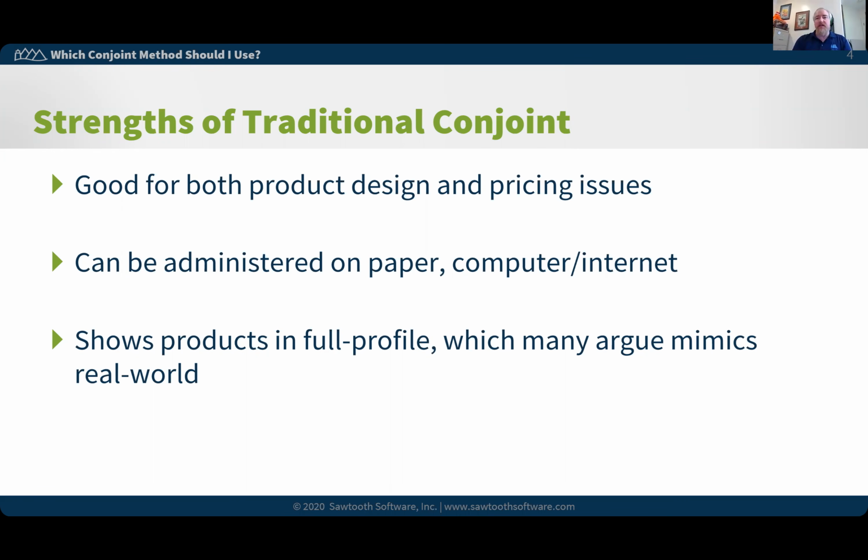Each one is designed to be as efficient as possible and gather enough information to get good ratings from each person. But because you have a small number of designs, it makes it really easy to administer on paper. You can do it through computer interviewing, but you can also do it online. You can actually print these things out and have them rank order them. So back in the 70s, it was very common to print out all of your product concepts. And back in the day, they actually used to call them cards, and then people would sort them.